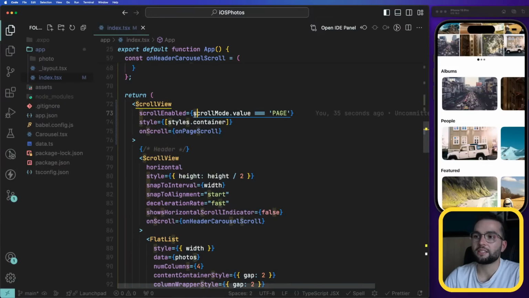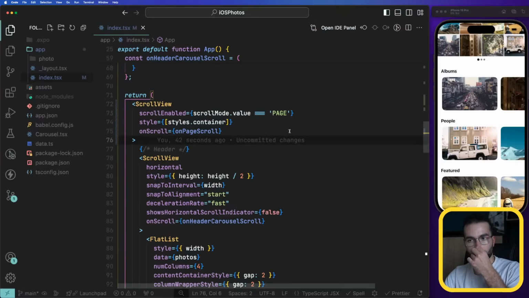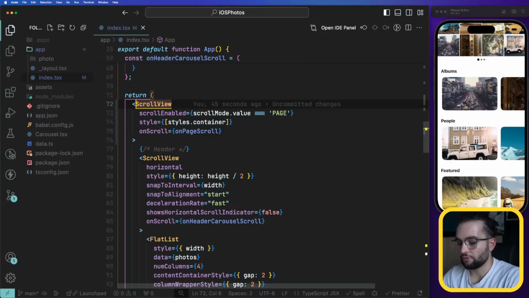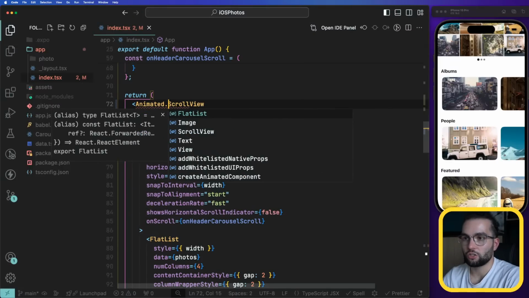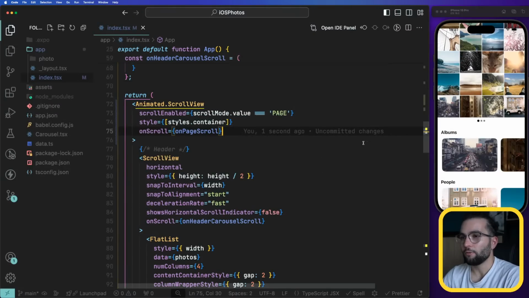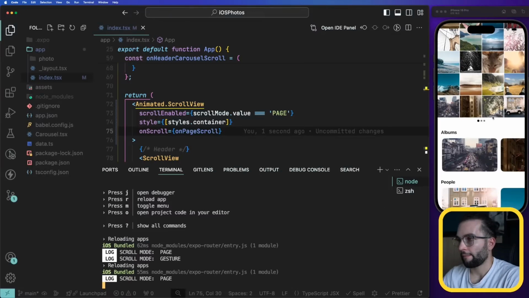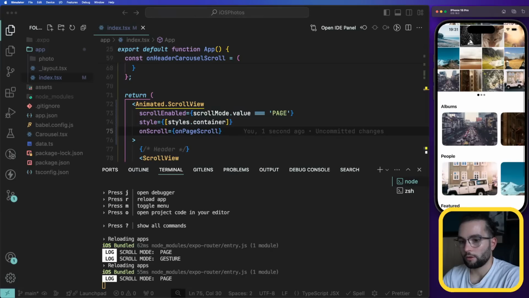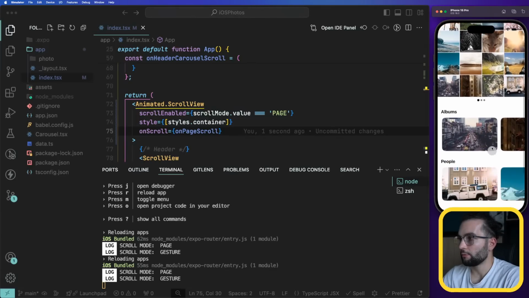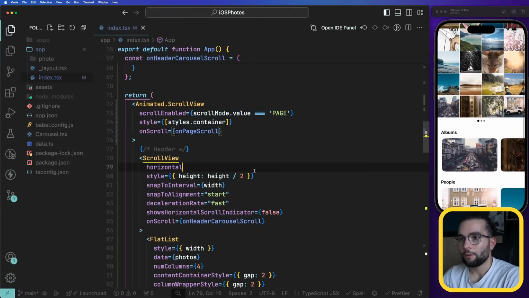So it only accesses the value initially, but it doesn't listen to updates. To make it listen to updates, we change this to an Animated.ScrollView. Even then, I think it's not going to work.